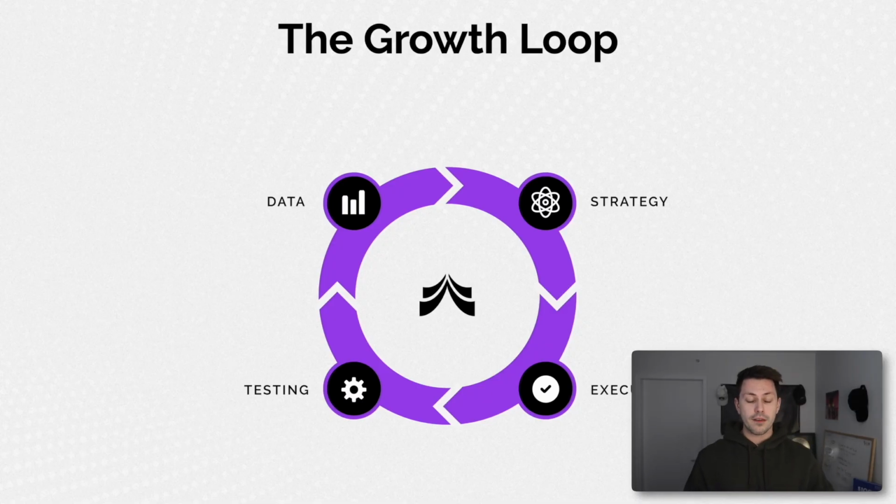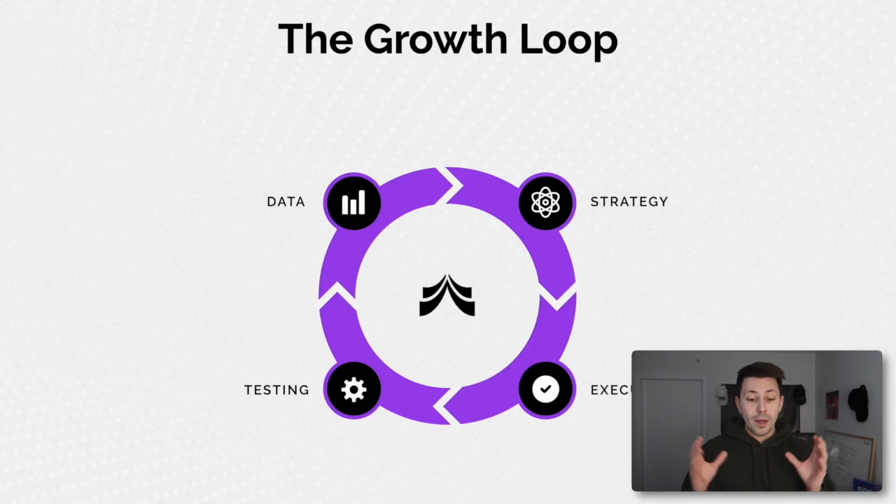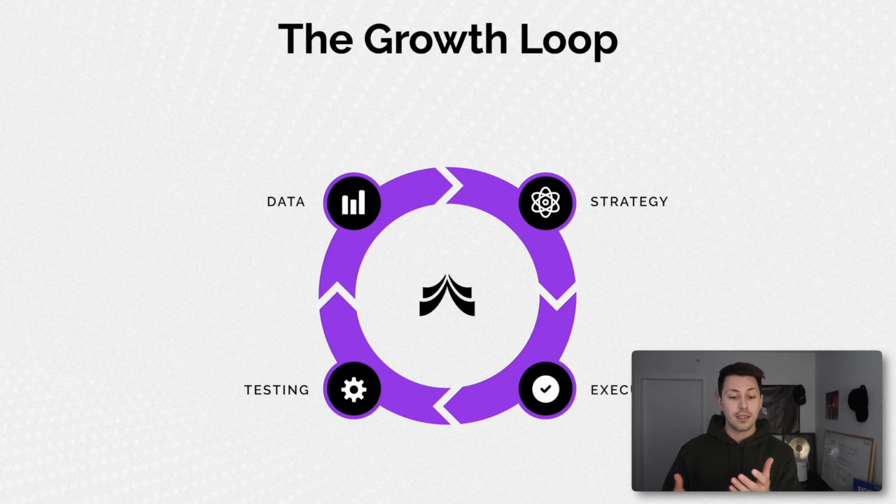So the reason why we have gone ahead and renamed this the growth loop rather than the feedback loop is because most people don't really care for feedback, and feedback often has a negative connotation around it. So by renaming it the growth loop, it has now become something that we rely upon in order for us to actually grow, as the name suggests.